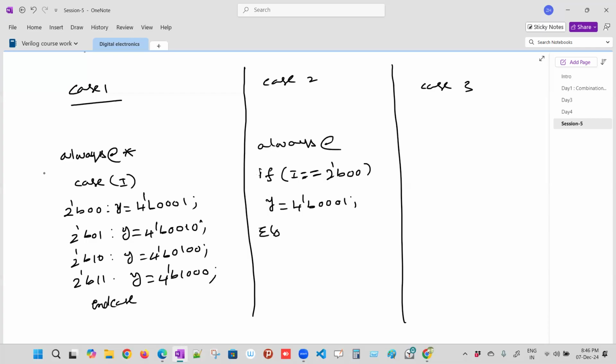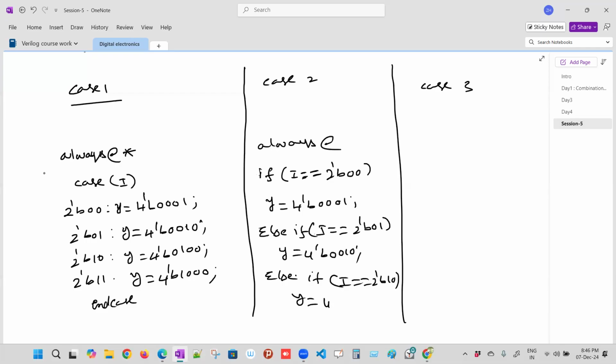Else if I is compared with 2'b01, then you write 4'b0010. Else if I is compared with 2'b10, then you write y as 4'b0100. Finally, you don't require to compare, simply else, that's the only case left, so 4'b1000. That is another way of writing it.